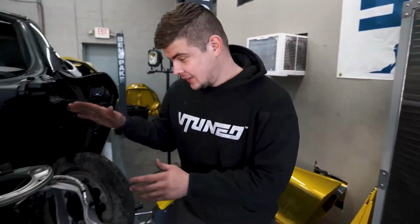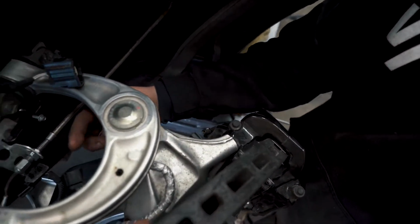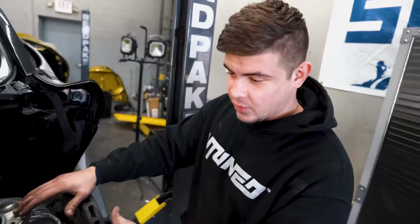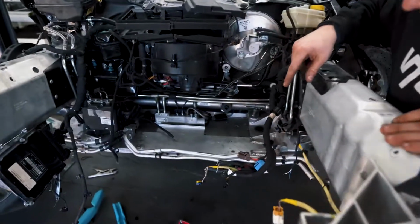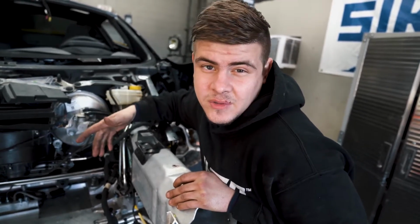So I got everything I could possibly put on the driver's side over here. We are still missing one of these lines, or it's actually a wiring harness that goes to one of these plugs. And we also have to order a new brake line for this side. So pretty much we can't really go any farther over here. Now what I want to go ahead and do is put the fuse box on, plug everything up, and put the battery on and see if the ignition will even turn on. Because as you guys know, we did take apart pretty much every piece of this car and reassembled it. So let's go ahead and get this new fuse box on and see if it'll turn on.